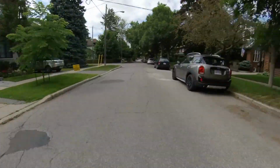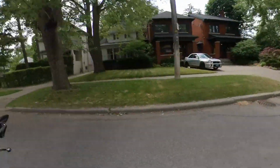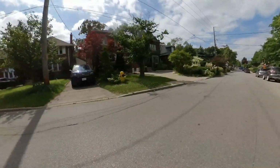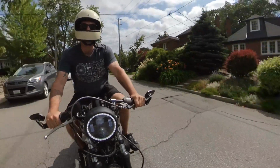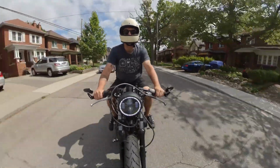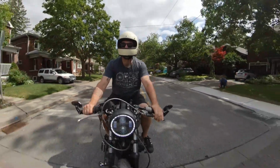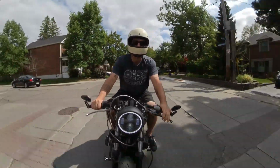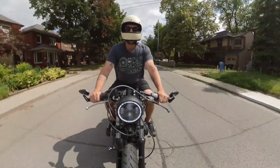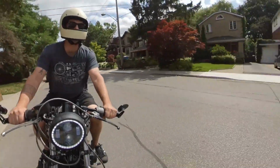I actually ended up taking the floats from an extra set of carbs that I had, a newer set, that just seemed to seal a little bit better. So yeah, that's the longer version of what should have been a really short story as to why it's the next day, and we're just on our way now to a nice little quiet road where we can walk around the bike and talk about the changes I've made since I did the build.